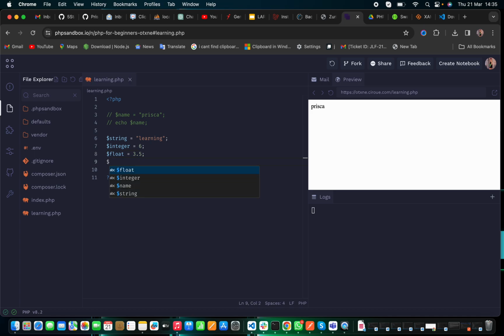The next one, the last but not the least that we are going to talk about today, is boolean. Boolean is either true or false. It is logical, right? Just know that, and you will see yourself making use of these on a daily basis.